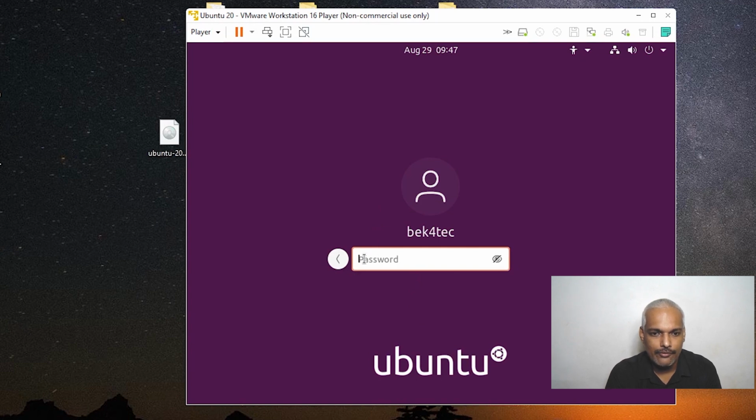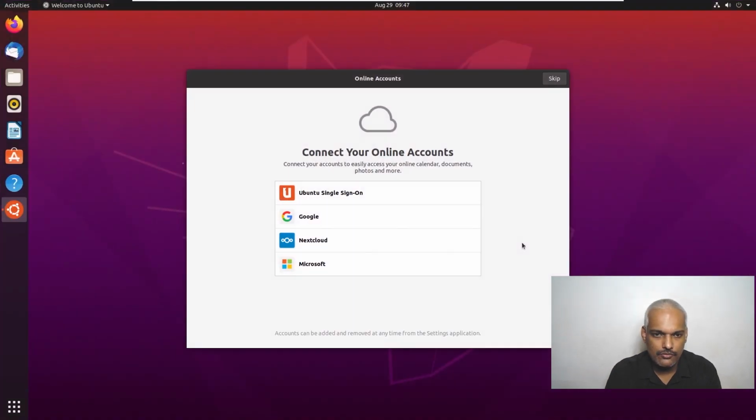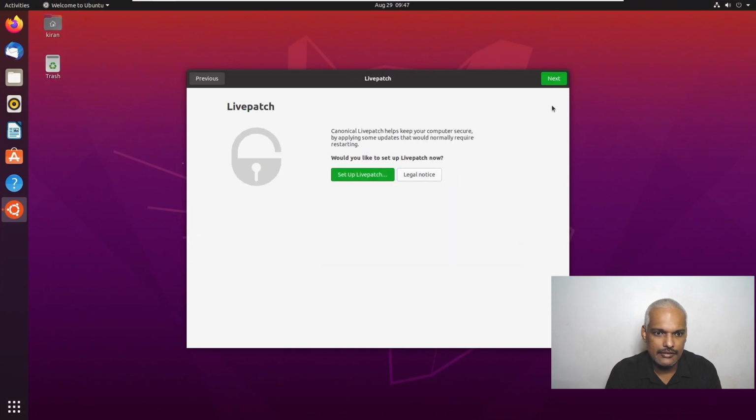Now I have installed it, and what I will be able to do is log into my account. So again, I am clicking on my password. Once I log in, this will be the screen which you will be able to see. Again, I can opt for the full screen option. Full screen option is somewhat nicer.